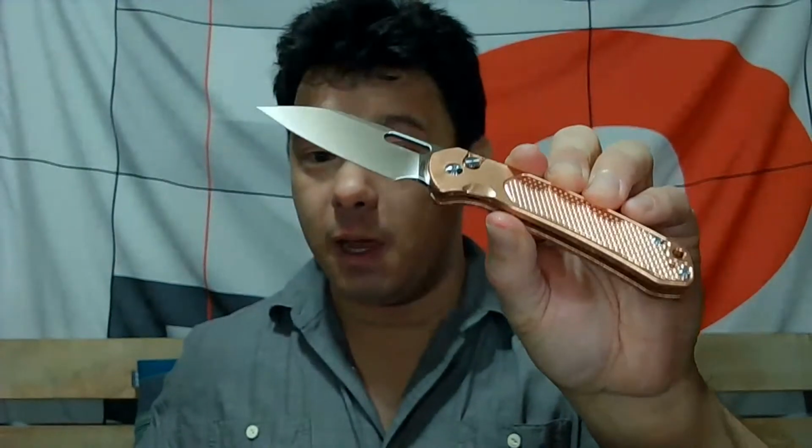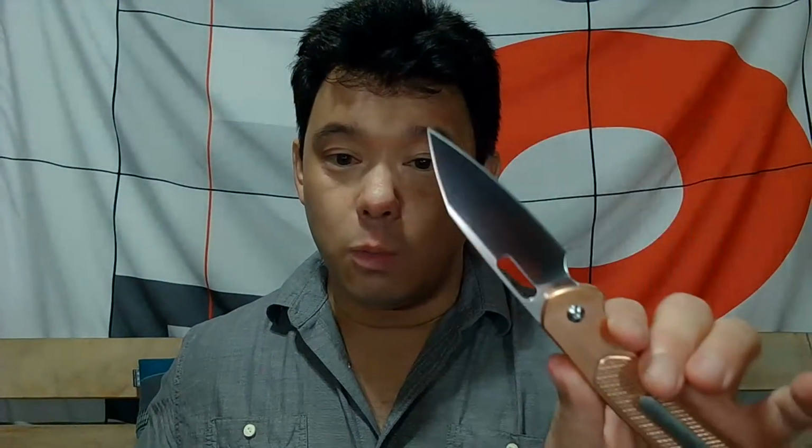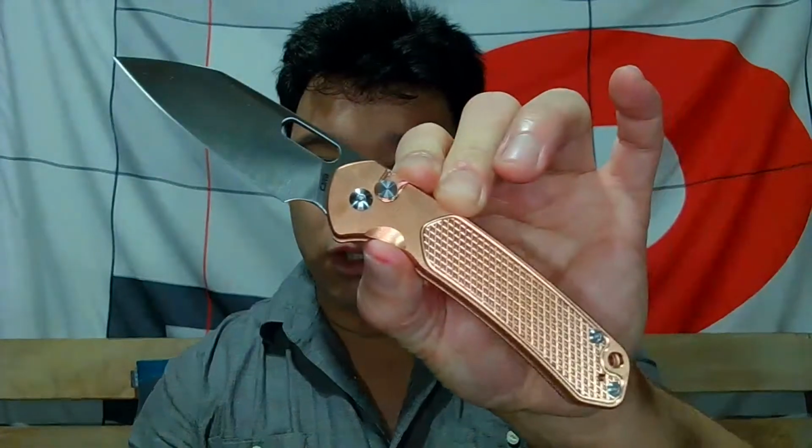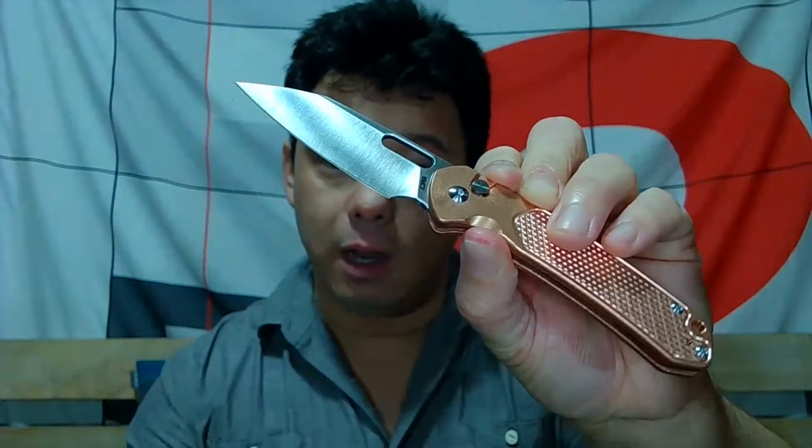But the thing I didn't expect is I thought we were going to do an RPM 9 blade on these. This one's 20 CV, which I'm kind of surprised by. I don't know where we got the 20 CV. Normally 20 CV goes in some of the higher end lines we do. So we did run the Arians in 20 CV, some of the Laconico designs, but this one just popped up in 20 CV. Originally we were kicking around the idea of doing CPM 154 just because we had access to it, and I think maybe we just opted to get 20 CV instead.